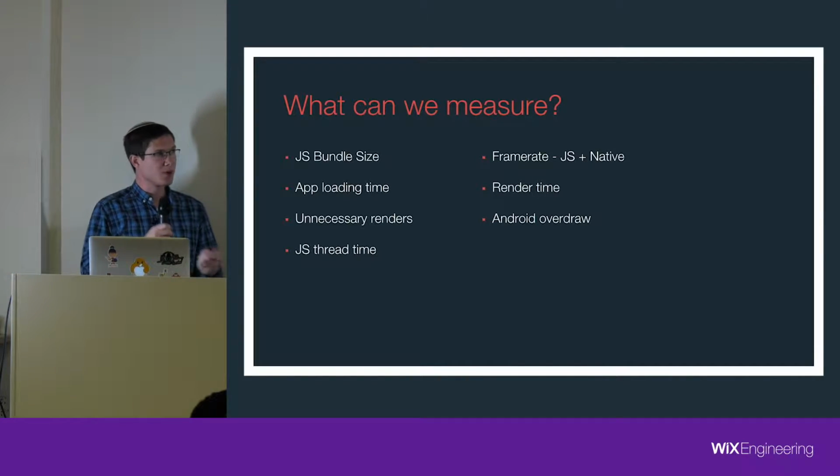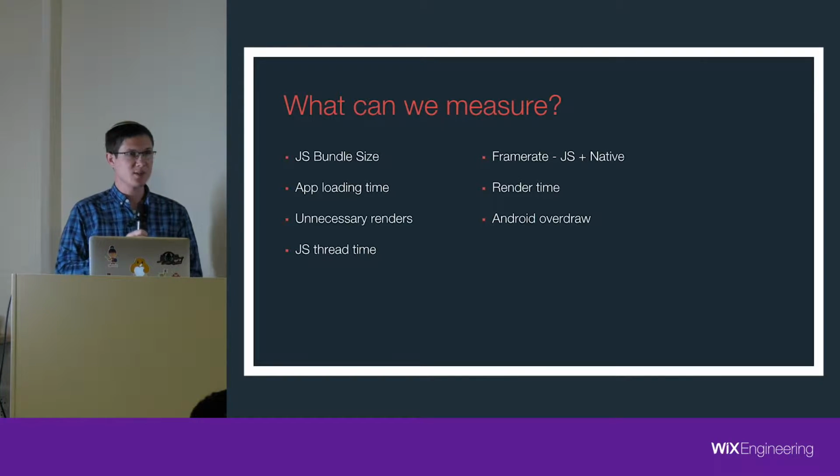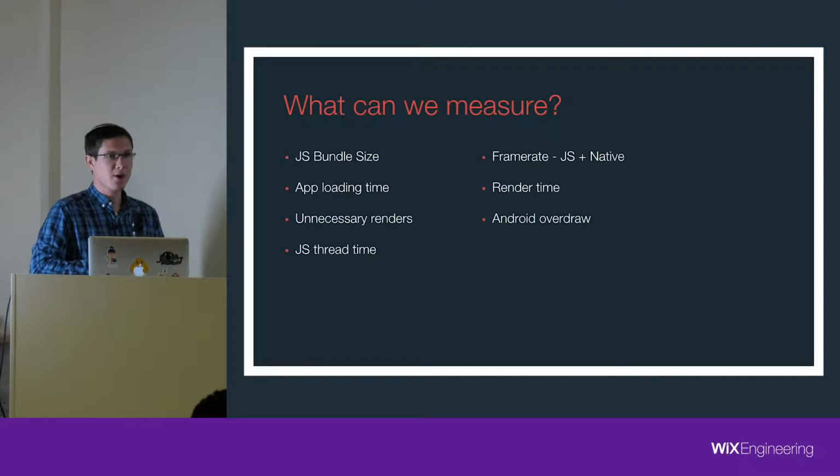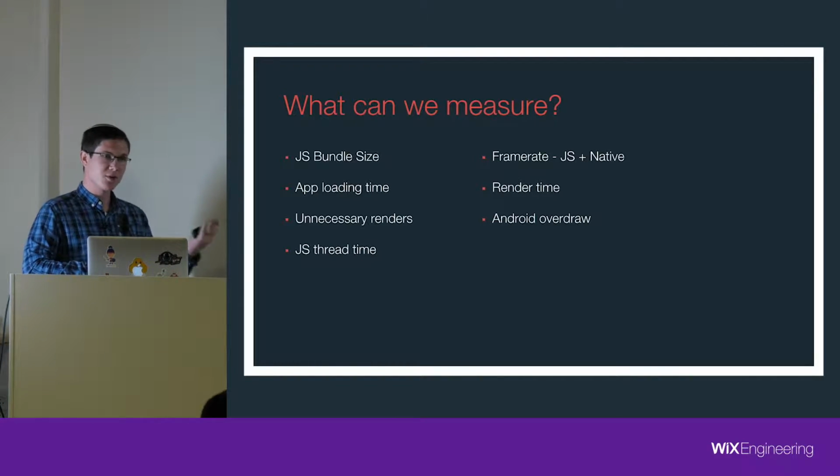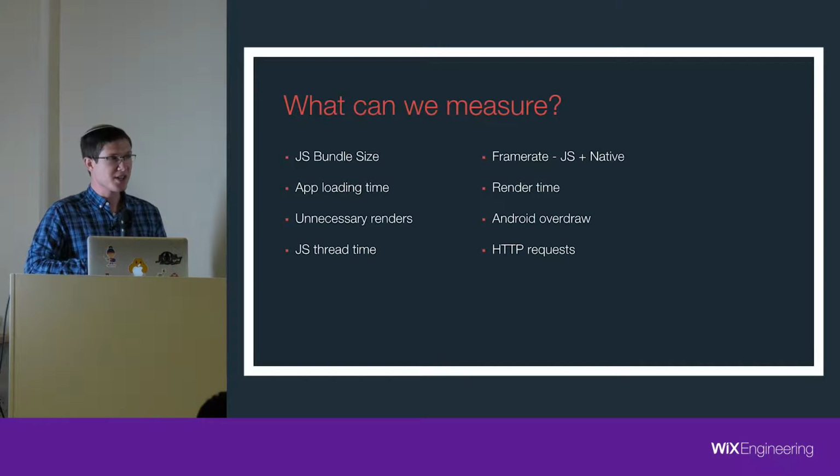On Android, there's more native stuff you can look at. If you have a lot of different views with backgrounds, then the GPU is going to have to do a different layer each time. And this can really end up hurting the native performance on the UI thread. You can measure HTTP requests. A bunch of apps do way too many, too heavy, repeat them too often. You can measure everything and cut it out.